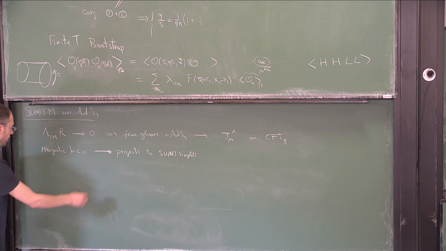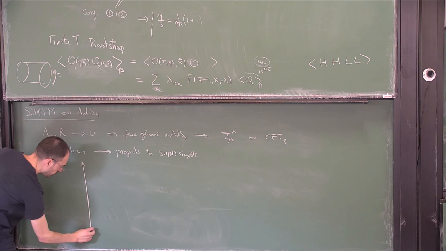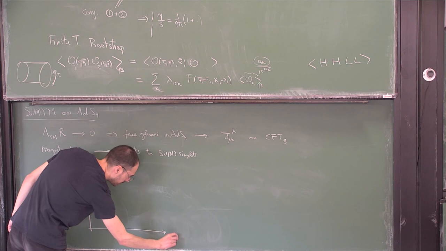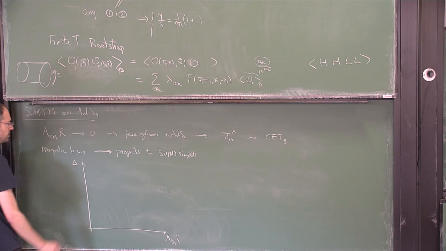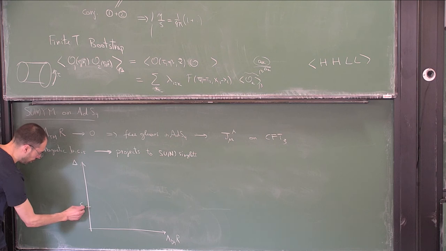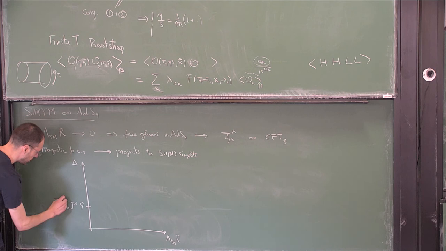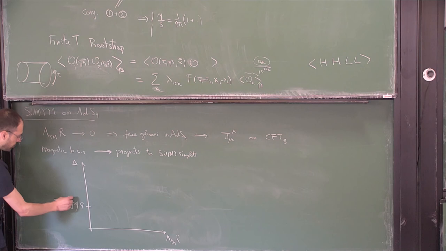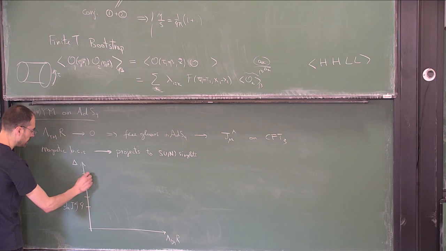So we can plot it. Let me do this plot, the last plot I will do. As a function of the coupling, lambda Yang-Mills times R, we can plot the spectrum. The spectrum in AdS4 with respect to global time is the same as the dimensions of the boundary operators, so let me call them delta. The first state starts at 4. It's just J mu, the trace, to make a singlet out of two gluons, there is only one state. And then you can put derivatives, you can take more gluons, and you will have some integer spectrum with some degeneracy.